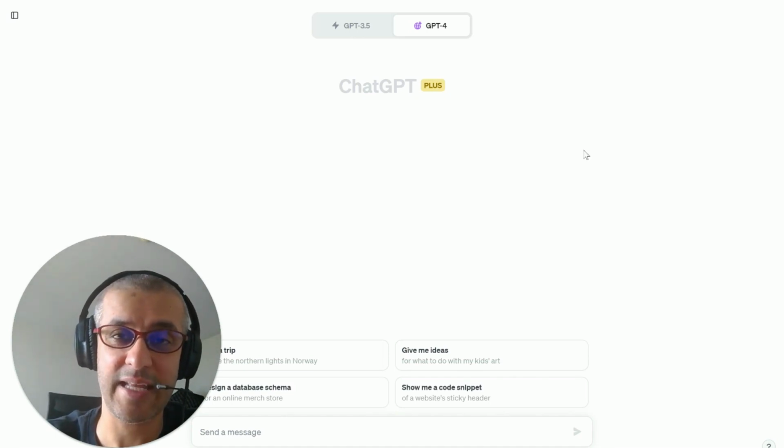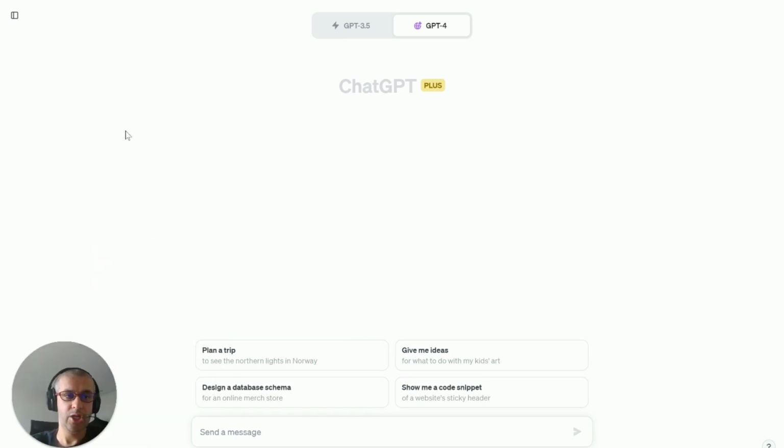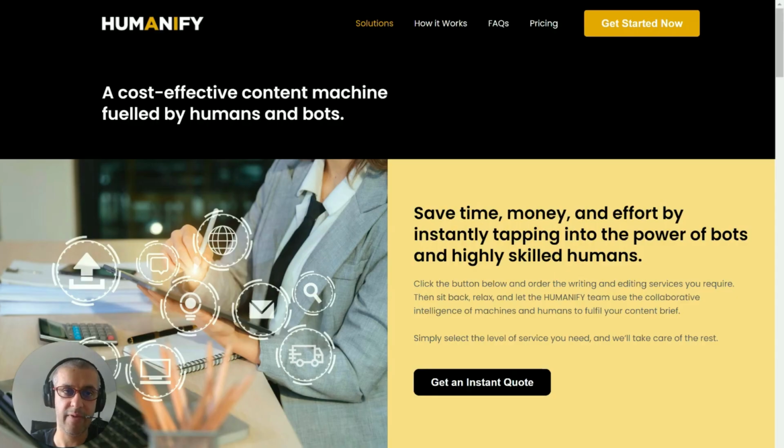So let's get into it and see how we can improve suggestions very quickly through ChatGPT-like tools. I'm going to start with the ChatGPT tool, and there are two ways of doing this. One is taking a screenshot of the website. Say there is a mock-up you already have, and you want to think about how you can improve it. That's one way. Number two is to look at a live site and see how we can enhance the usability, user experience, and user interface. So this is the site humanify.ai.